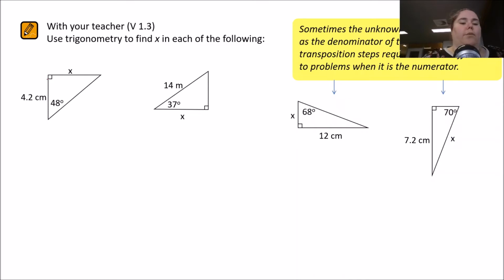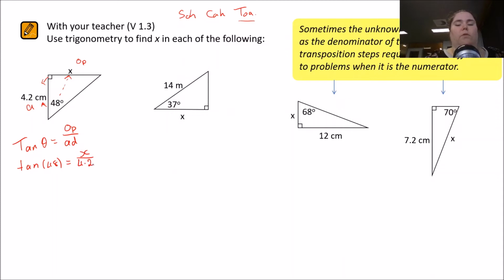So here I have the one that is next to both the angles, so that's the adjacent, and I have the one opposite my angle, so opposite. So because I have opposite and adjacent, and I know SOH CAH TOA, I know I'm going to use tan because that's the opposite and adjacent. So tan theta equals opposite over adjacent. I'll always write OP because if you write O, you're going to think it's 0 and you're going to confuse yourself. So then we just stick in the known values. So x on 4.2. So all I've done is substitute in.